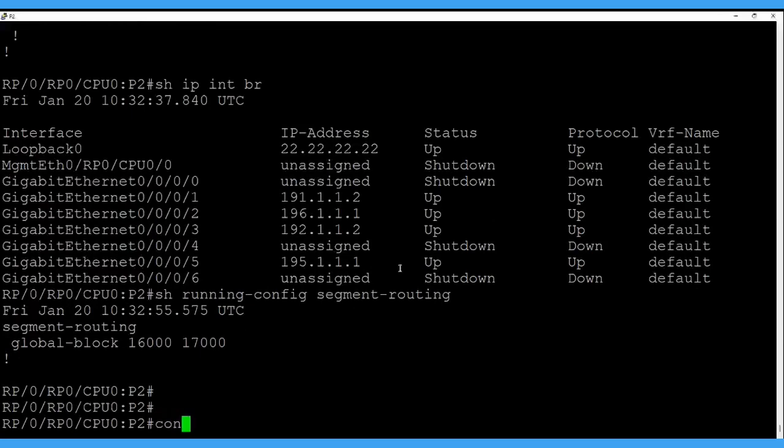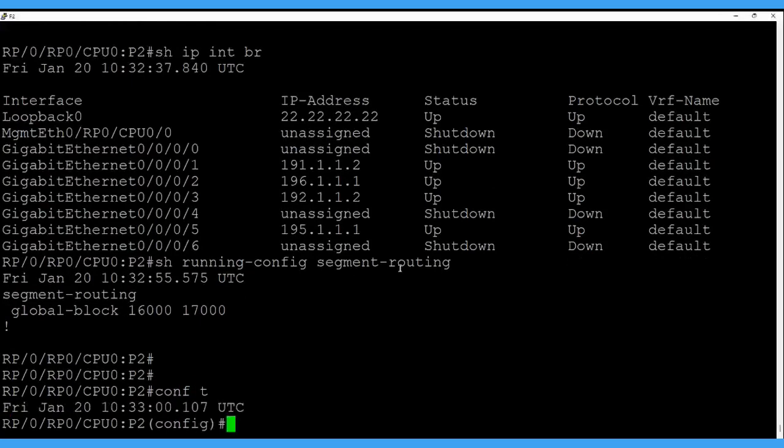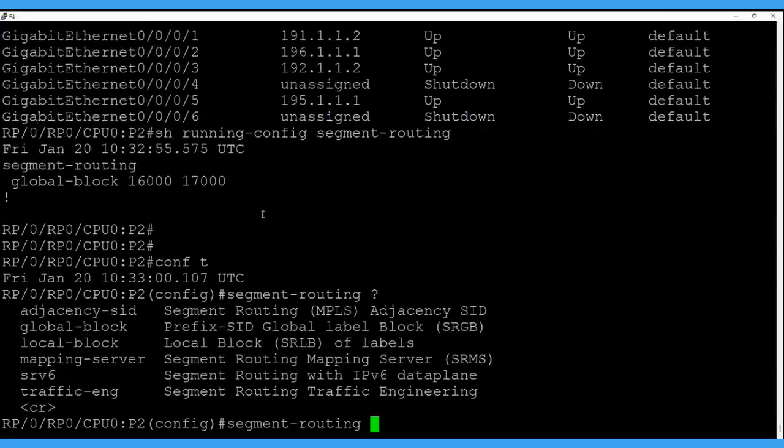Let's jump to step one. Let's do the SRLB, segment routing local block configuration. Segment routing. Here we can check the options also. So these are the options we have. And let's go for the local block.